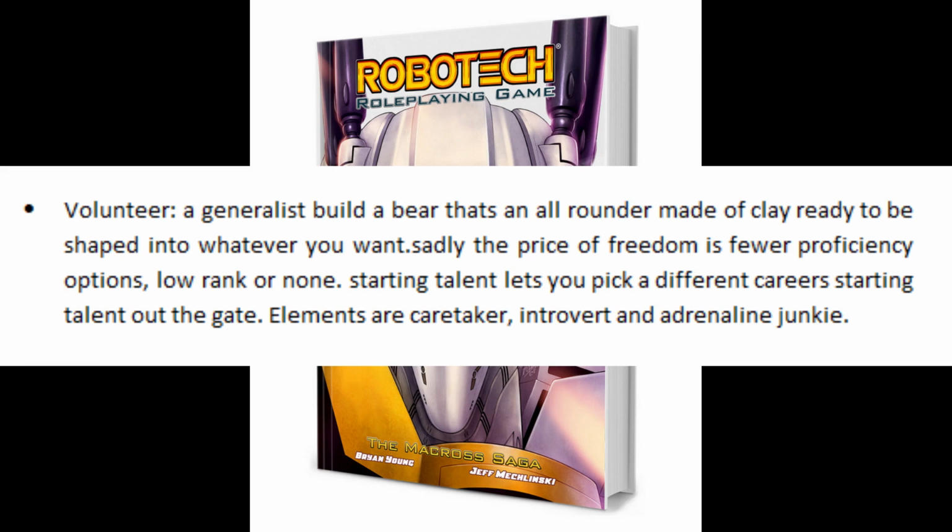I'm going to take the Ace Pilot one, just as a nice grab-me, and so he's very flexible. The elements here are very obscure and interesting and different. It's very much a playpen for building something that the others don't let you, or don't really inspire you to do. So keep that in mind. It's very much the everyman, and so you end up with the elements caretaker, introvert, and adrenaline junkie.